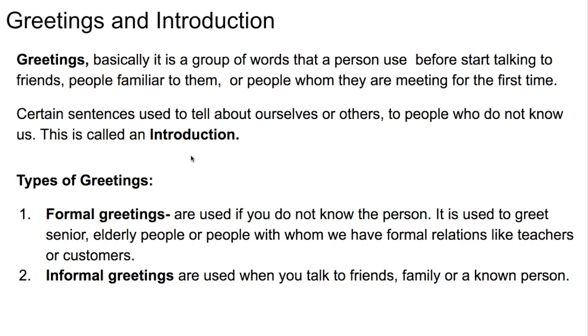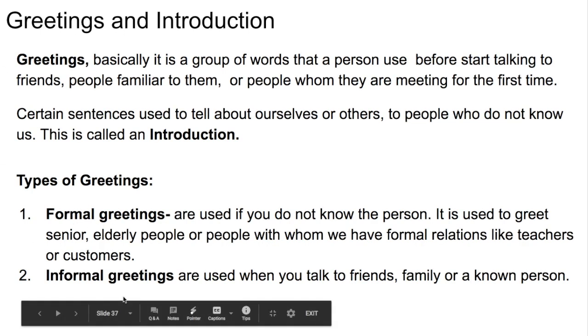So when you are just saying words like hey, good morning, good evening, those are the greetings. And when you are saying something about yourself, that will be considered as the introduction. Now the greetings are simply the words which you use with friends or people to whom we are familiar. Greetings could be of two types. First is the formal greeting, and second is the informal greeting.